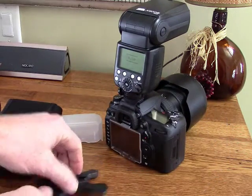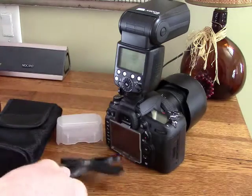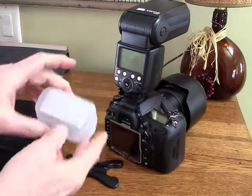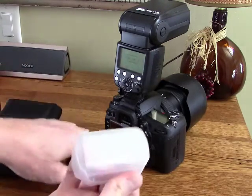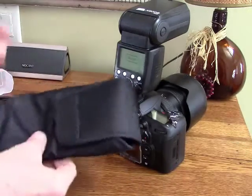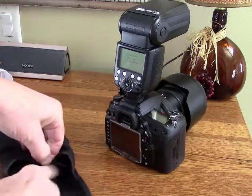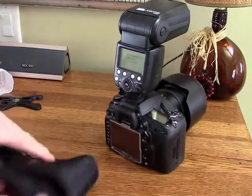You get a couple of extra accessories with it. You get a little plastic stand for the flash — it does have a tripod mount on the bottom as well — and you also get a plastic diffuser for the flash, which is actually not a bad diffuser, pretty good quality. Then you get a nice little nylon carry bag for the flash, and it does have a little slot in here that you can put that plastic stand into, to carry it right in the bag if you wish.